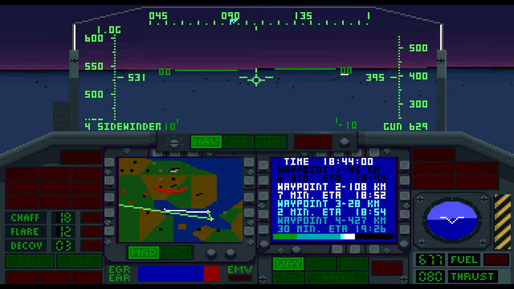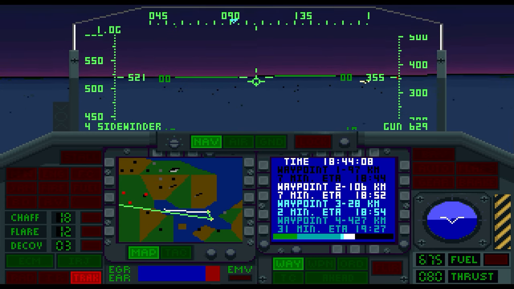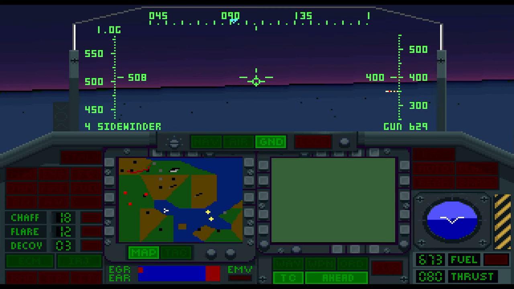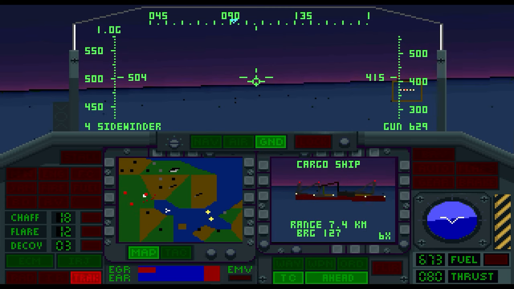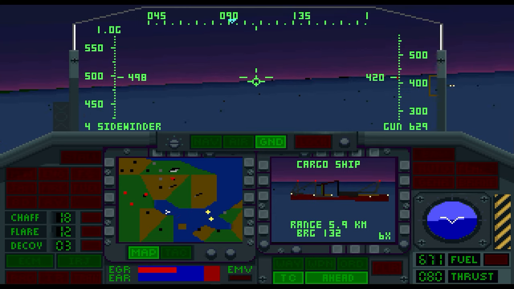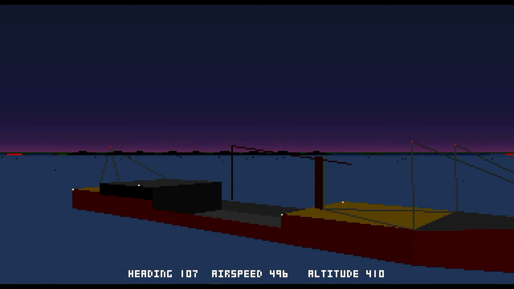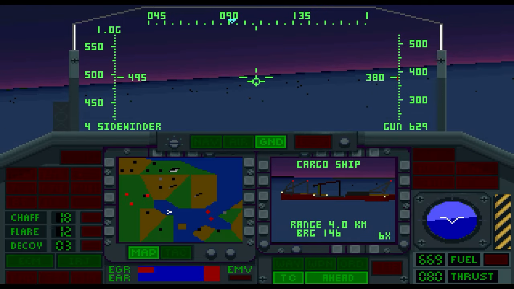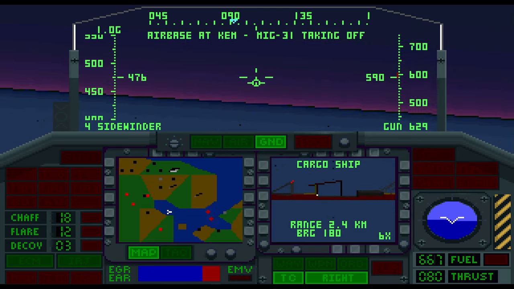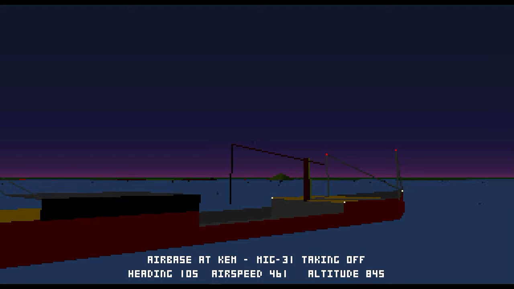You've got pulse radars going off from the ground. Those are the solid black squares, and the red squares are aircraft. Got some cargo ships in here as well. Lots of detail in this awesome game. There's a cargo ship. There's my F-117 flying by.